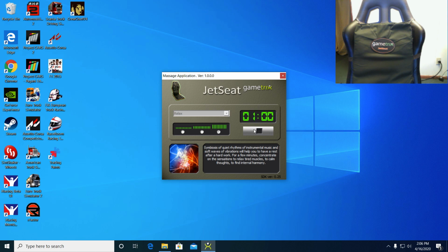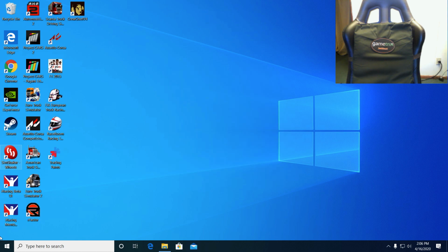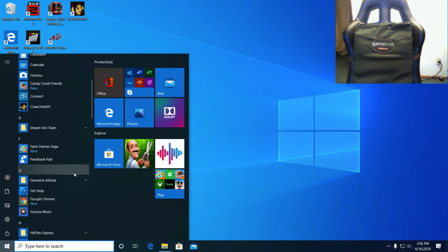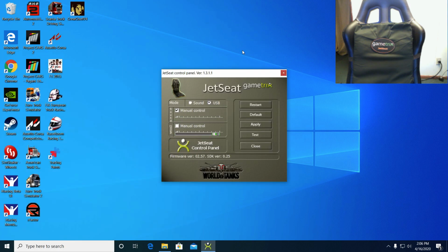It definitely feels good, let me tell you that, when you get that massage. So just add a little bonus, little things that you get with the jet seat. And if you feel like something's wrong or anything, it has a control panel too.